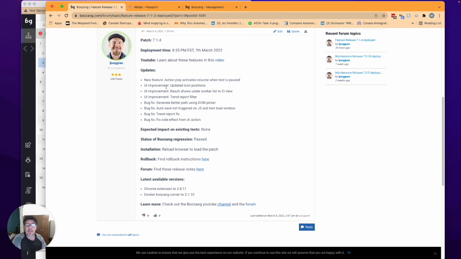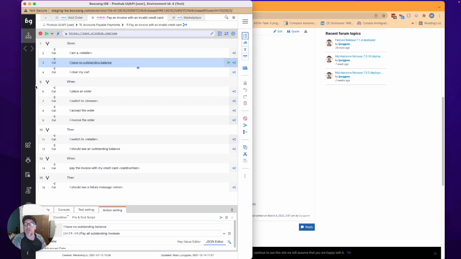Another thing, we've updated a lot of the icon positions. As you can see, with this option you either run rapid action, or if you want to disable that, you just click this and the test will slow down, but at least it won't execute multiple actions on the client side, on the application side, at the same time. Usually you don't have to do this, but if you see some strange behavior, it could be worth unclicking this.